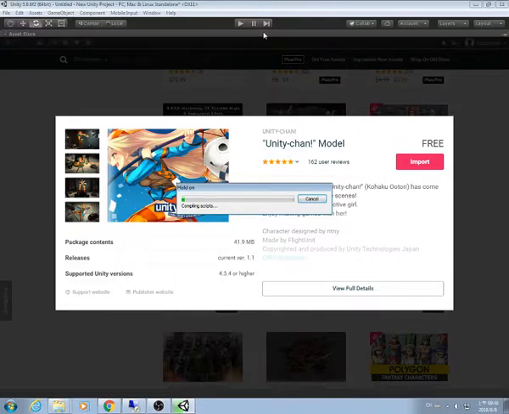Let me switch back. You should take care of the size. The larger the size is, the longer time you take to import it, and the longer time you develop. I think smaller is simpler.